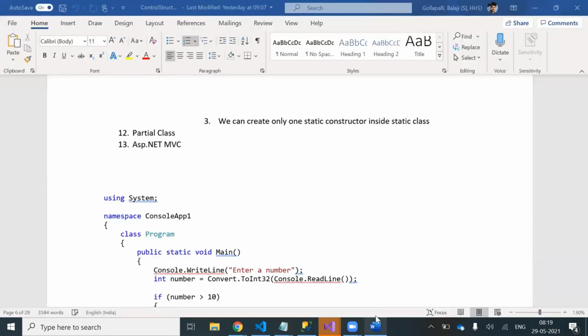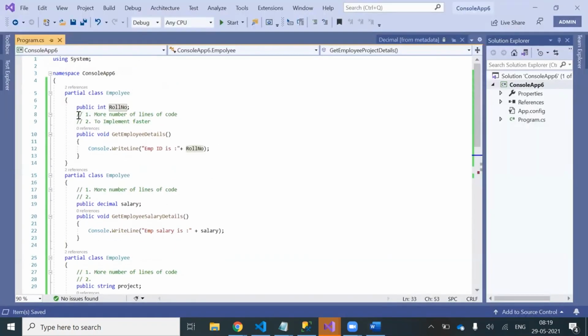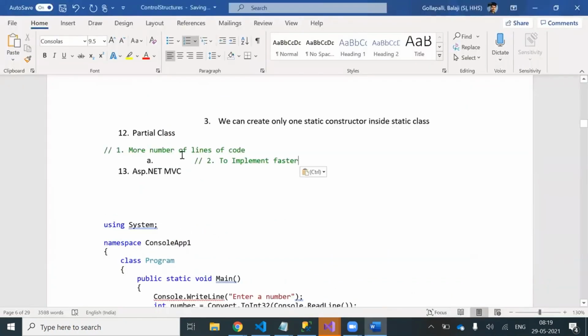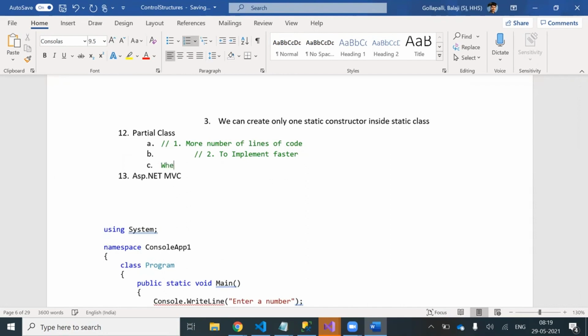So when you compile a partial class, this is the purpose of creating partial classes. When you compile, it acts like a single class.